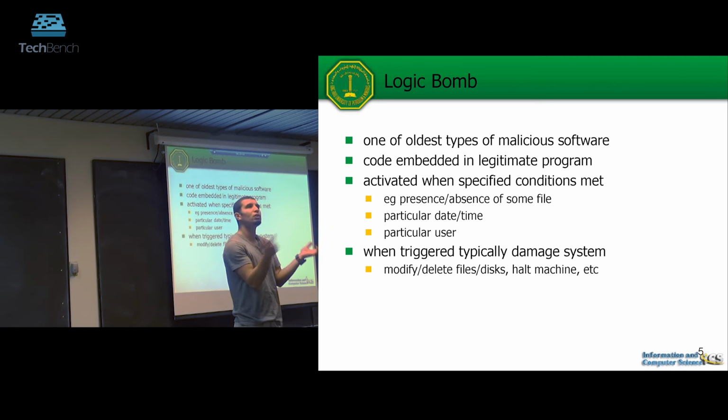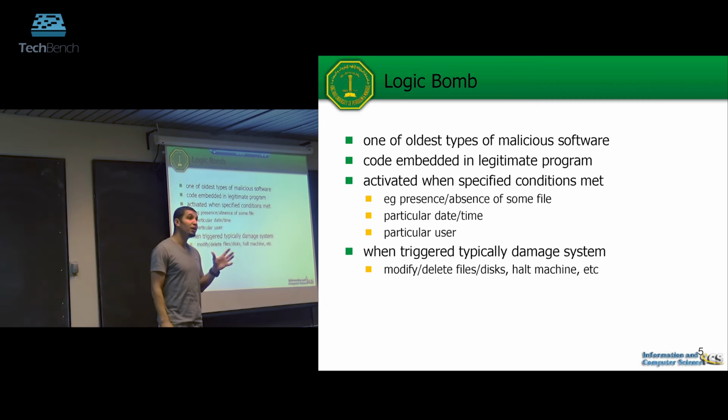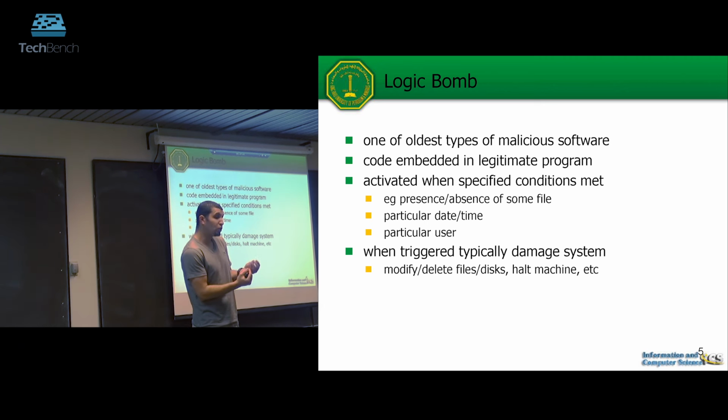Then if a certain event happens, for example, if the user launches a certain program, or if we reach a certain date and time. What happened to Aramco a couple of years ago? It was a logic bomb. It was programmed to trigger, I remember, August 12th or 18th, at 8:08 a.m. exactly, and it triggered. So this is very difficult to detect. Why? Because most of the malware we're going to see, we detect them according to their payload.